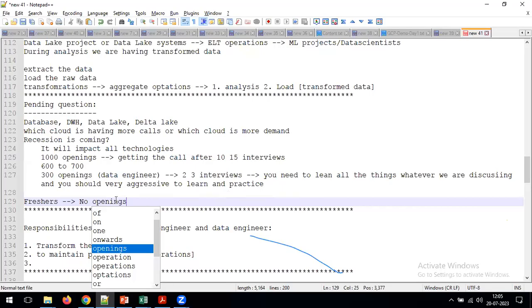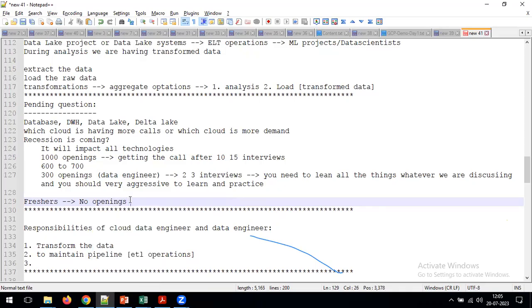See, coming to freshers, I will say, for example, if you are going to put in 3 to 4 years of experience, you might get the job within 1 month or 3 weeks or within 2 months. But if you are a fresher, to get the job on the data engineering side or big data side, you need to spend 4 to 5 months of time. I'm not hiding anything. You need to wait, because as a fresher, generally companies won't focus on any particular technology.